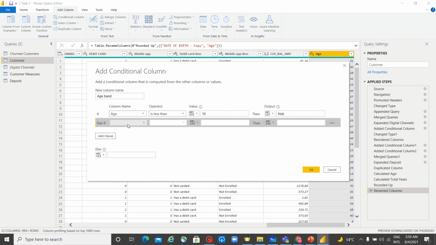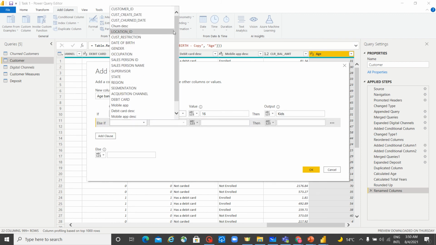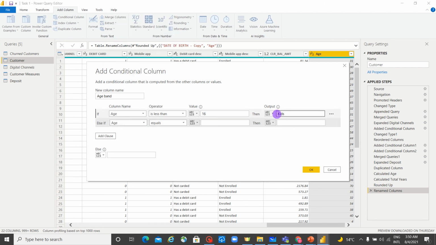Add another clause. Let's put a number to it so as to enable us sort. When age is less than 28, and these are just hypothetical ages, let's call this youth.